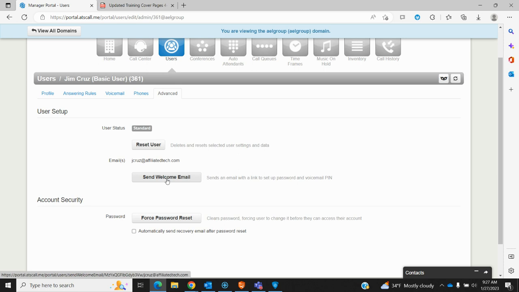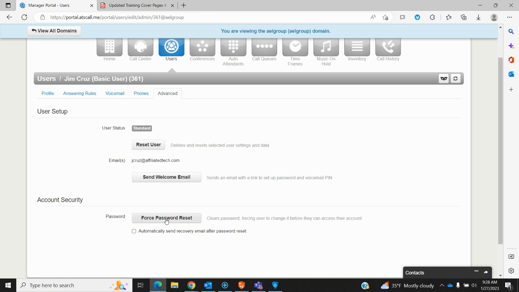There's a send welcome letter feature. Now, this is a good feature for new users, and this allows you to go ahead and send an email to the new user, which allows them to set up their own credentials for their extension. Now, the credentials are really just the password itself, but it allows them access directly to their own portal, with their own credential, and then they can bookmark the portal from there, which gives them access. So this is a recommended item for new users. There's a link inside the email. In the email, it'll say complete setup, and that allows the user to go ahead and set their own credentials.